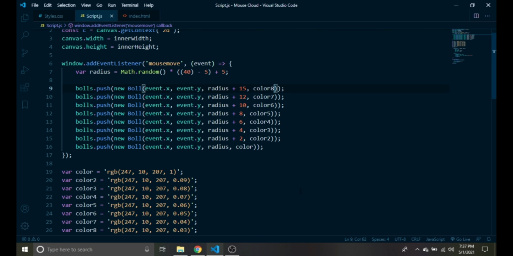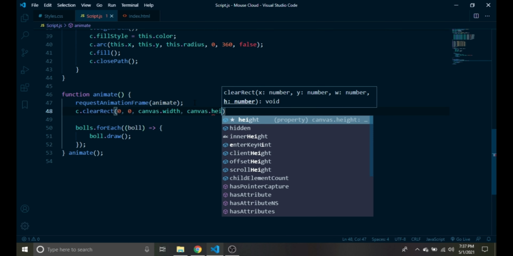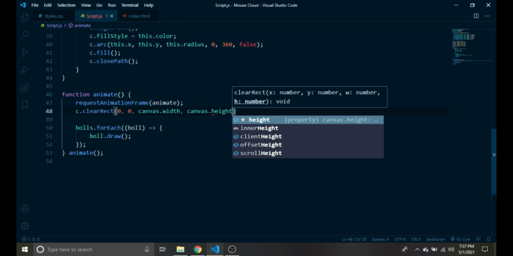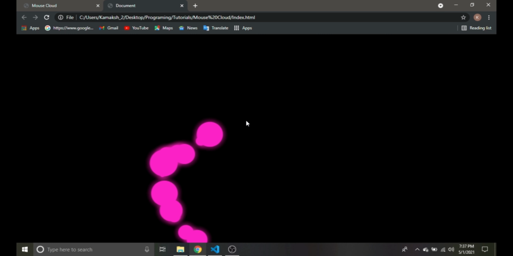To get rid of that, we'll go to the animate function and say c dot clear rect. Its x coordinate will be 0, 0, width canvas dot width, and height canvas dot height, because we want to clear the whole screen, the whole canvas. Go and refresh, and we did it. Oh yeah.